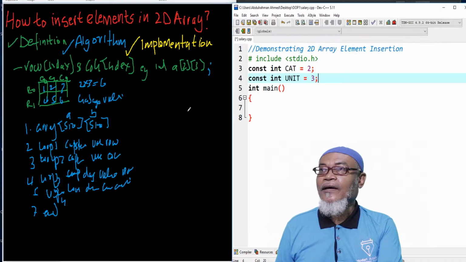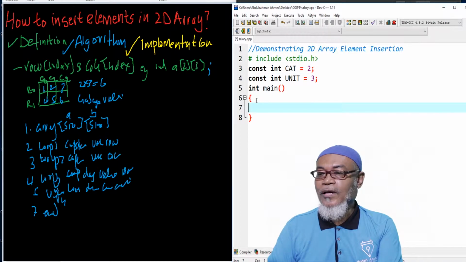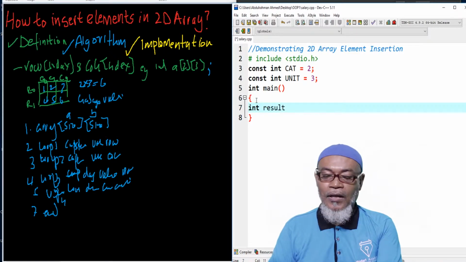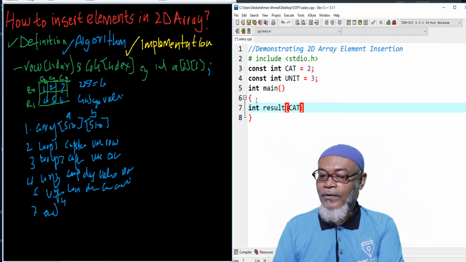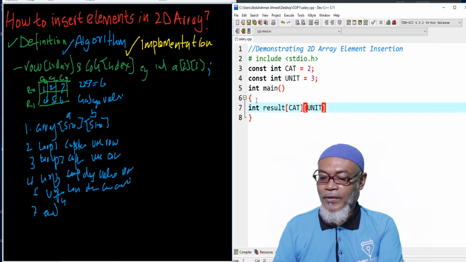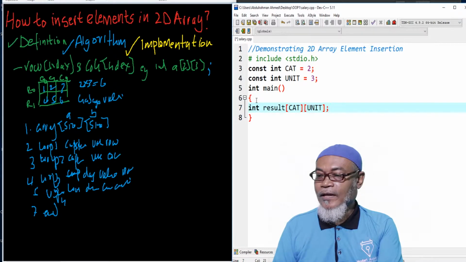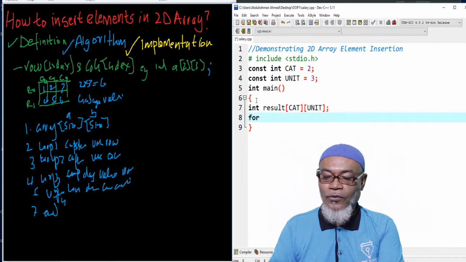Now let's make our array. Here our array will be int result. In our int result, we are putting our cat there, and then we are putting our unit there, and then we terminate. The next thing we are supposed to do is write our for loop.